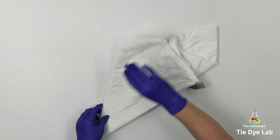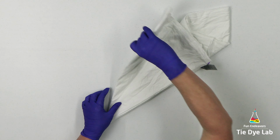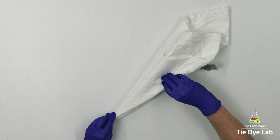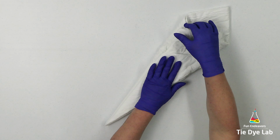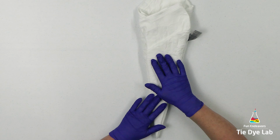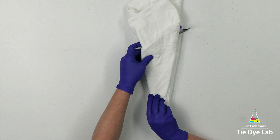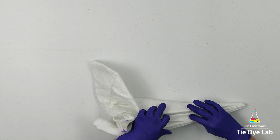So each time I make a fold, I'm always pulling from the side that only has 2 folds and folding toward the side that has all the rest of the folds. So when your mandala is complete, you should only have 2 folds on one side and a multitude of folds on the other side. I'm going to straighten my folds just a little bit before I begin applying the hemostats.